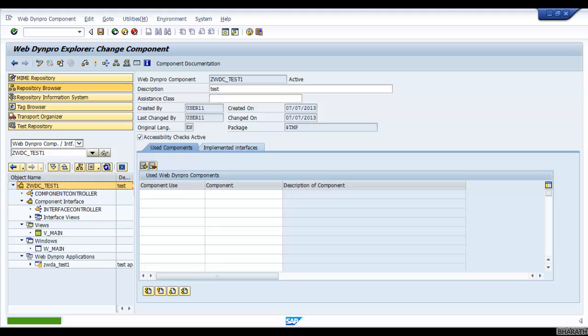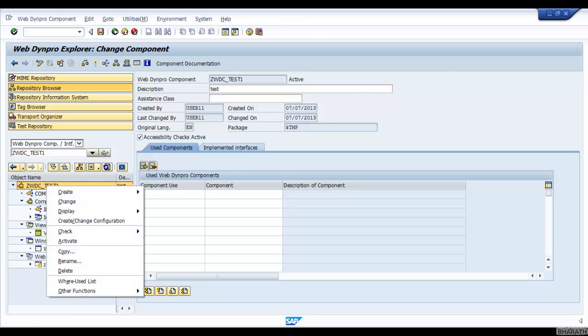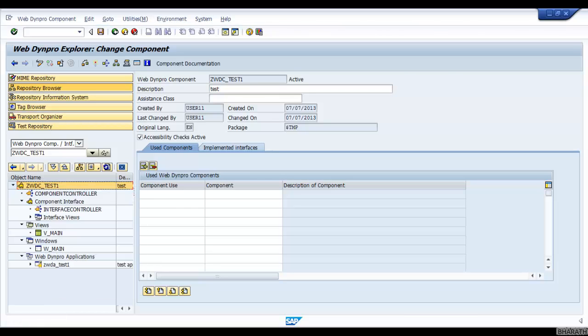The best practice is to select the Web Dynpro component, double click on it and activate it, so that all the objects under this component will be activated as a whole.